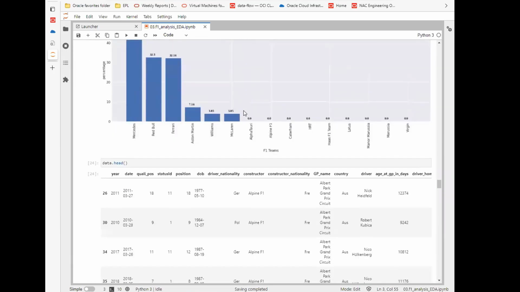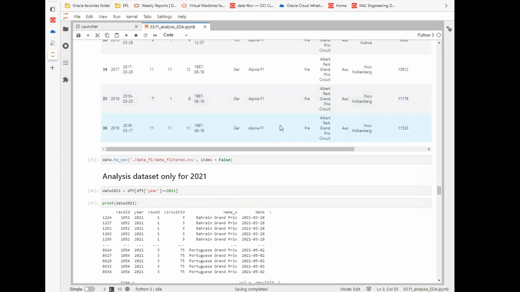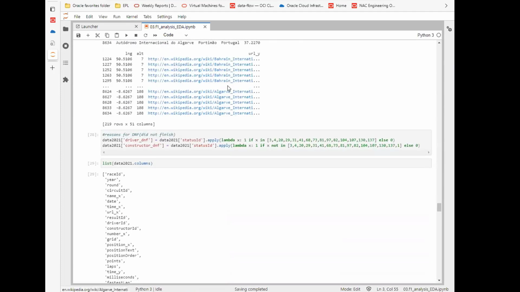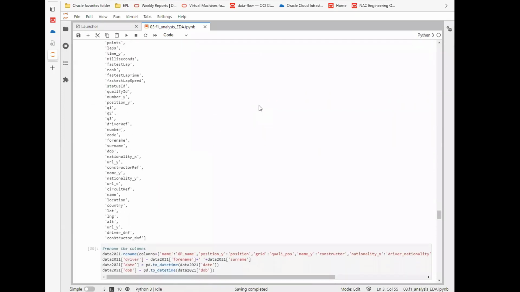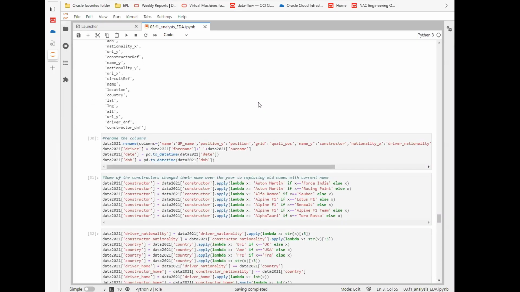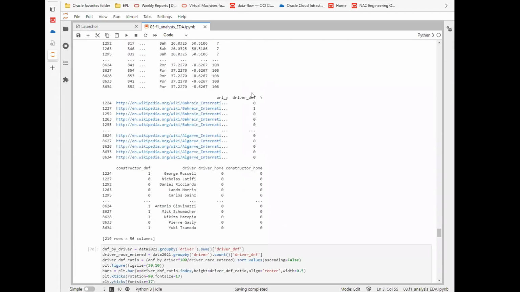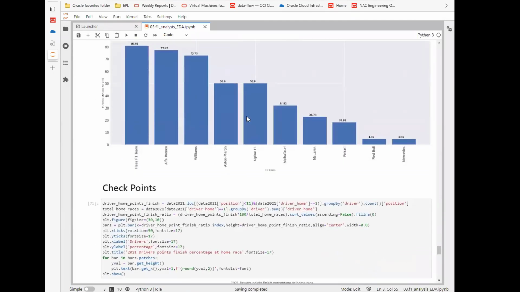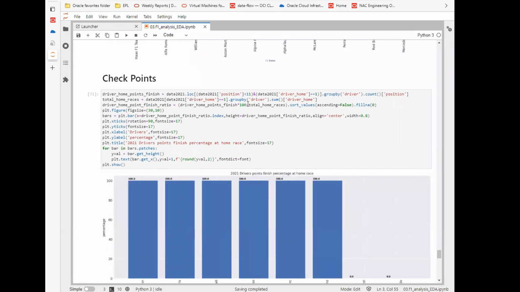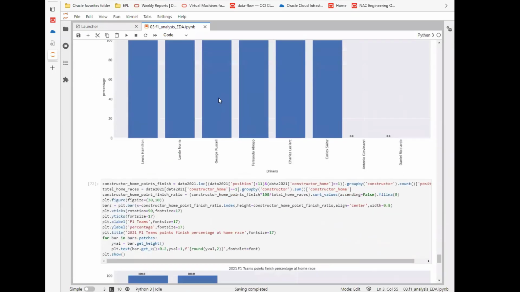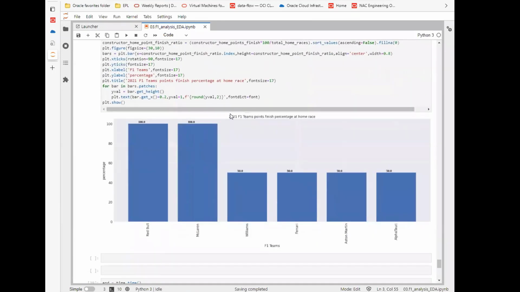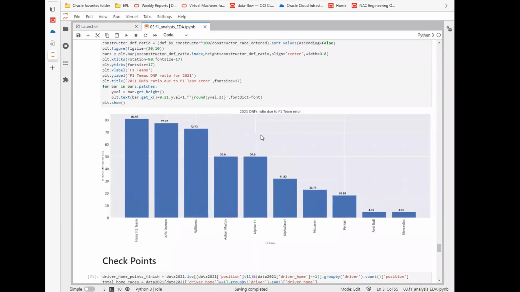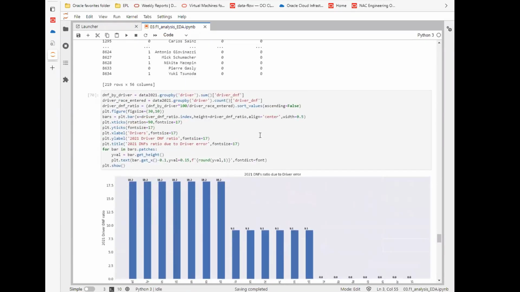So I'll let you guys just look through all of this data on your own, because we've explained all that before. It's all cleaning up data for 2021 as well and repeating it. And then we just have a couple of checkpoints to validate data. And then we're done with the final EDA of our data.